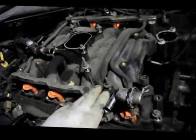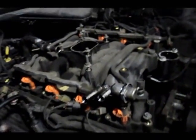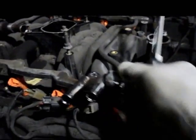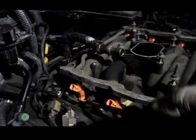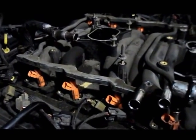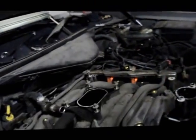Okay, so the way you disconnect the fuel rail is you take out the 4 bolts up on top of the fuel rail, and then we're going to pry the rail away from the manifold. And the way I do it is it's all very loose right now, but we want to get the injectors out of here. So I just put a little bit of slight pressure on each one of the injectors, just to get it to pull up a little bit out of their location.